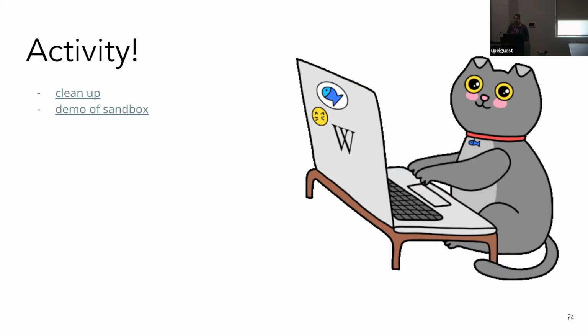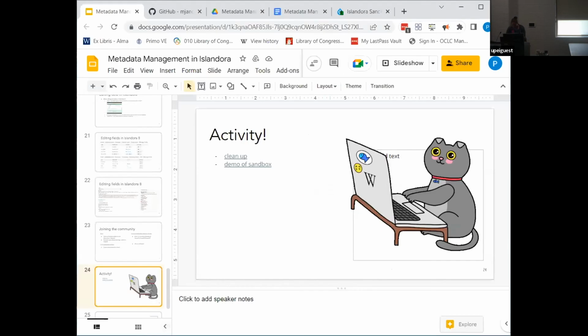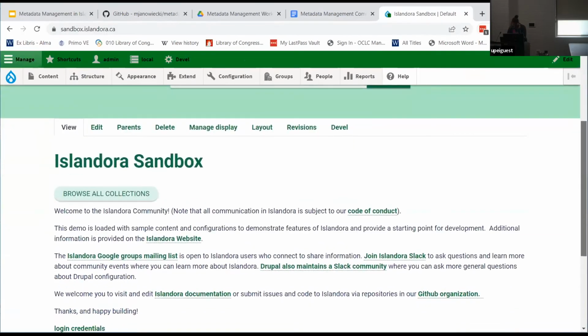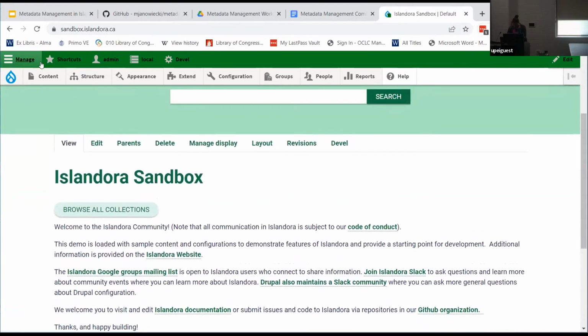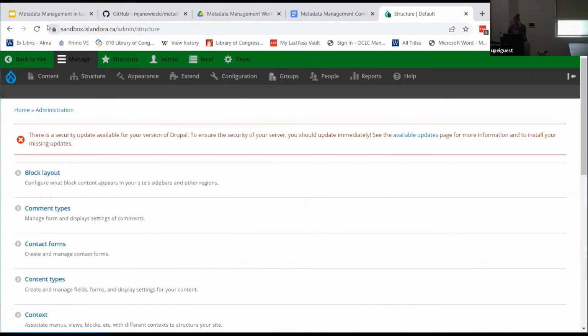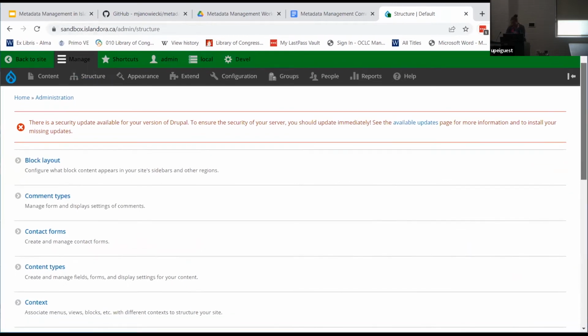Oh, how do you change all the terms? Let me see if I can show that as an example. I have the sandbox up. The sandbox would be a little difficult, but I'm going to try my best.